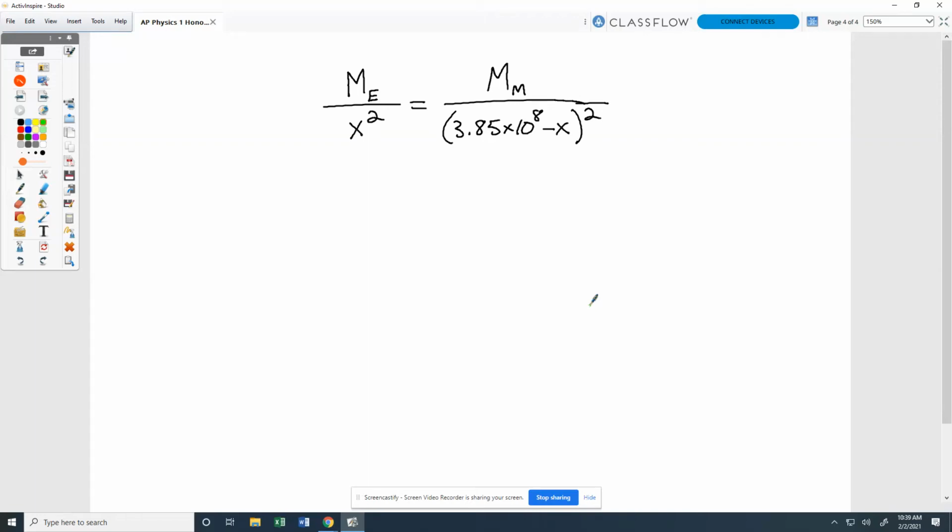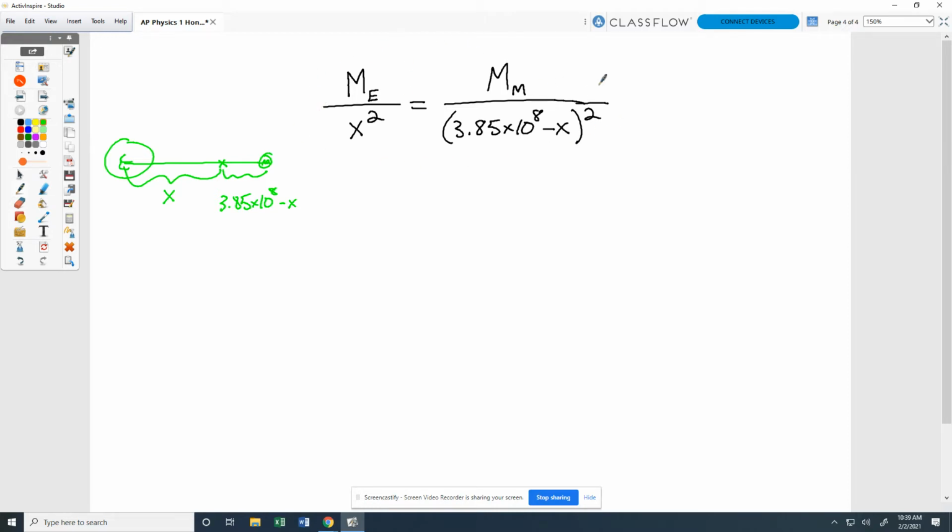Hello, so on this one, I'm going to try to see if I can explain what exactly is going on with this particular problem. On problem 128, I believe it was, we had eventually simplified down to the mass of the Earth over x squared, because we have the Earth over here and the moon here. We're looking at the distance where the spacecraft would be, so this would be x, and this little distance is the total distance minus x, and we're going to try to solve this.